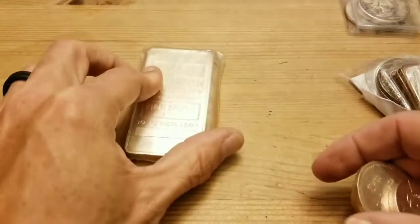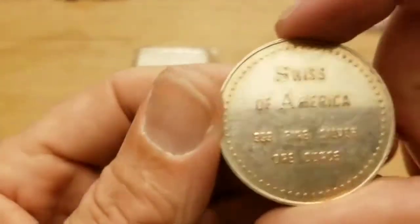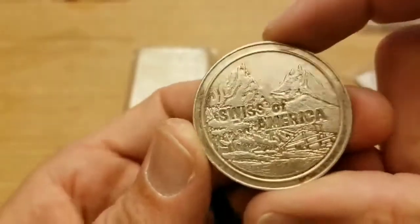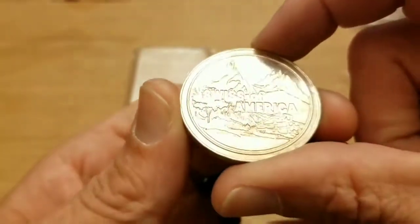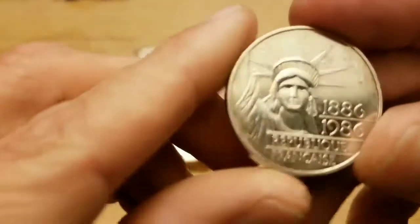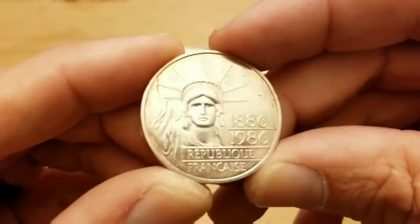10 ounces. I picked up a Swiss of America 1 ounce, not the Rolo, the actual round size, just because I think they're cool, and we stack what we like. And I found this little guy. I don't know its weight.